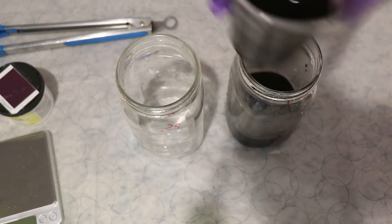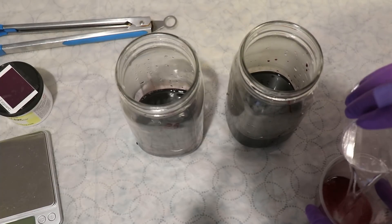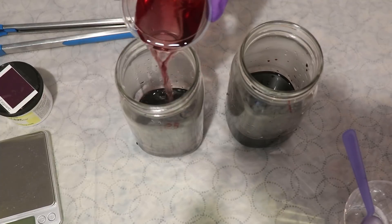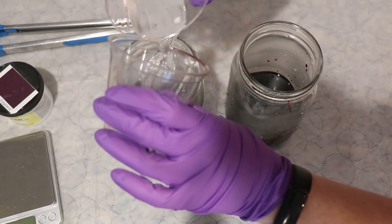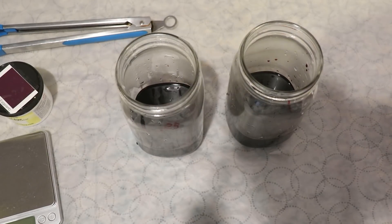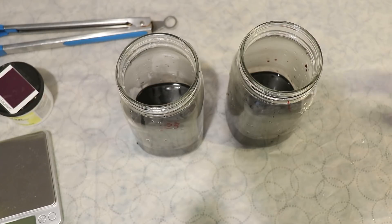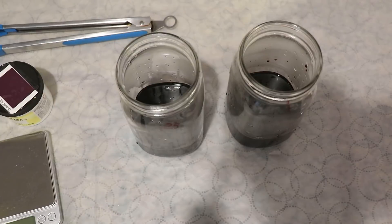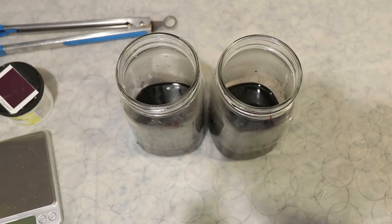The reason I am using mason jars today is that we can treat both skeins the same and look at them side by side easily. I'm also using all of my dye pots today, so doing it this way means I can leave these at room temperature until I have a dye pot free to heat-set them along with another project. The smaller dye pot only fits three jars, so I may not be able to do them all in the same pot. That's the reasoning for using the mason jars.